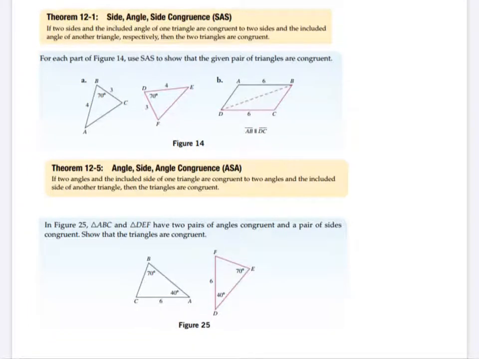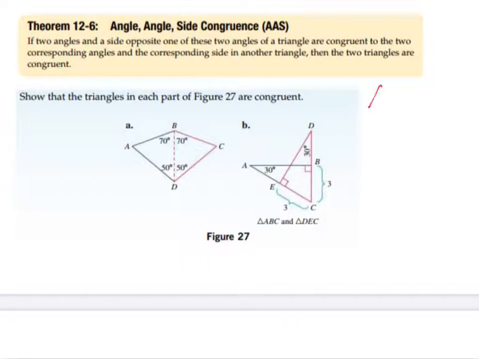There's other three-letter combos. Remember this? Side, angle, side. That's enough information to prove that two triangles are identical. And angle, side, angle. That's enough information to prove that two triangles are identical. There's all kinds of three-letter combos that are enough information. I'm going to whip on forward because we got a whole bunch of homework problems I want to get to for you. So here's another one. Angle, angle, side. That's enough information. So we're finding all these three-letter combos that are enough information, just knowing those three things, to prove that two triangles are identical to each other.